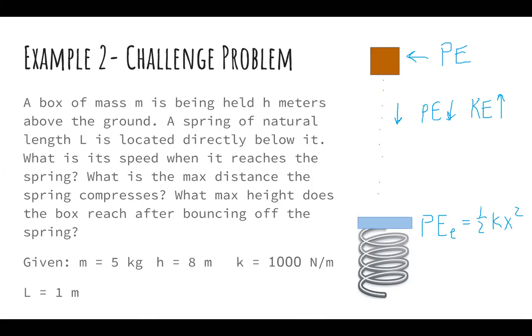Then once it reaches its maximum compression point, as the second question in this example is asking, it stops moving, which means the kinetic energy goes away, and then it launches it back upwards, and we go backwards through that cycle of energy. So we go the same steps, but in the opposite direction. So then we have just potential and kinetic again, and we get back to just potential.